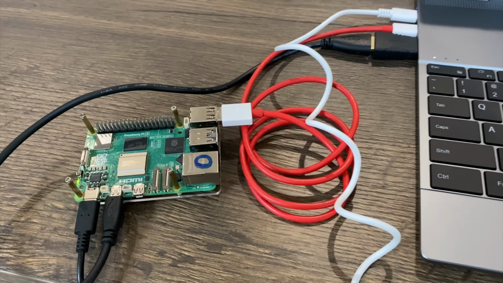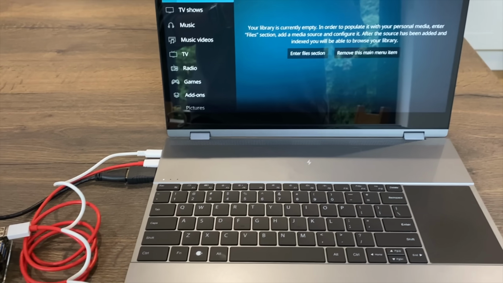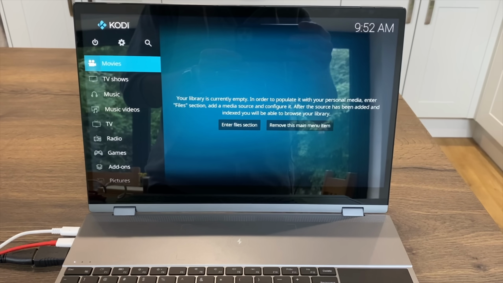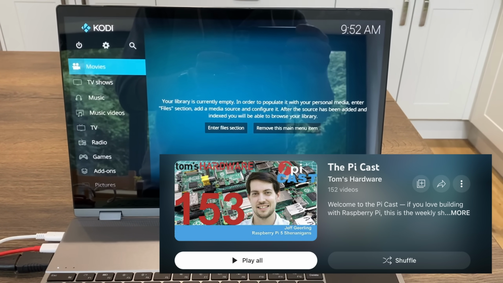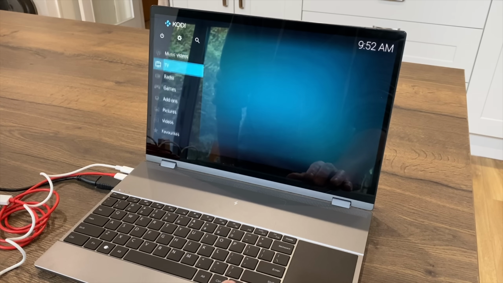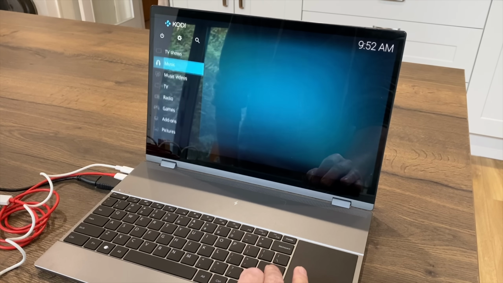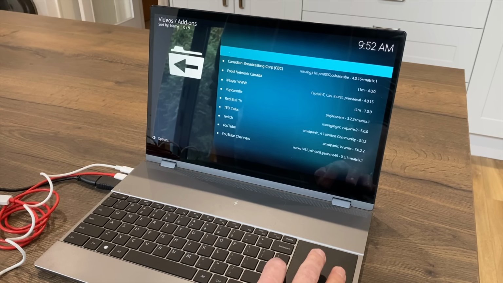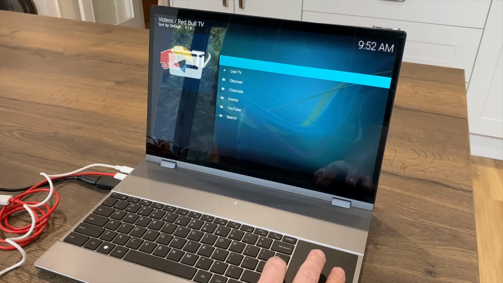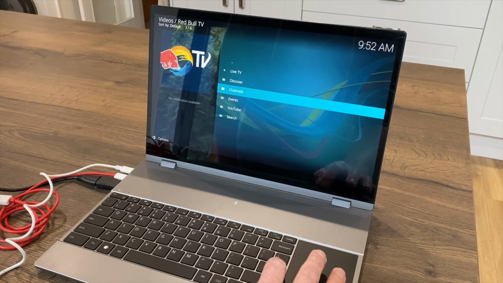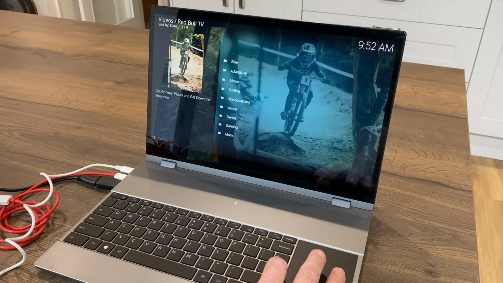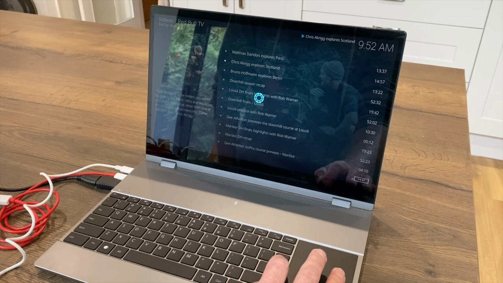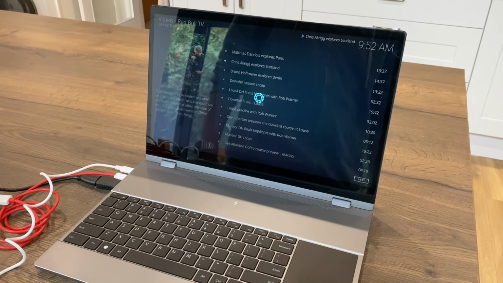I've also got LibreELEC or Kodi running on my laptop display, and this works surprisingly well. And I found out about this through one of the episodes of PiCast. Jeff Geerling mentioned that he's been testing it, but as you can expect on Pi 5, it is nice and snappy. So we go to videos and video add-ons, and we just start playing a bit of Red Bull. Let's go with channels, bike, latest clips. You can see it's super snappy. Let's just pick anything that's there. And the quality looks great.